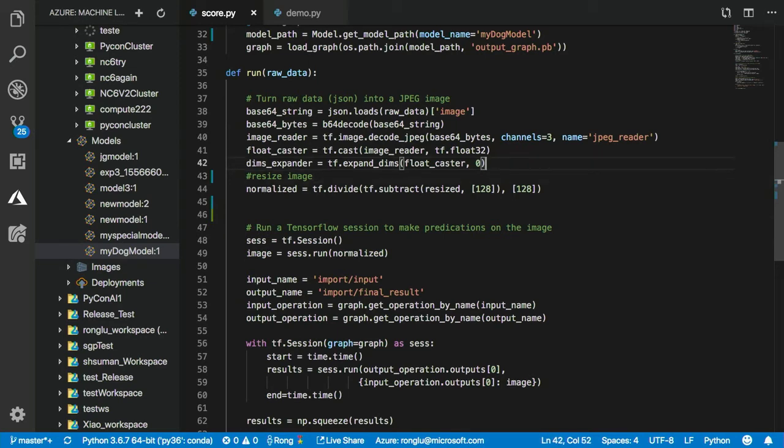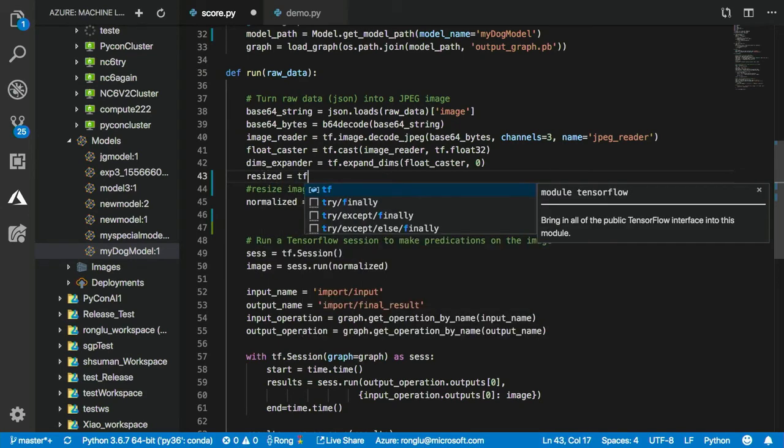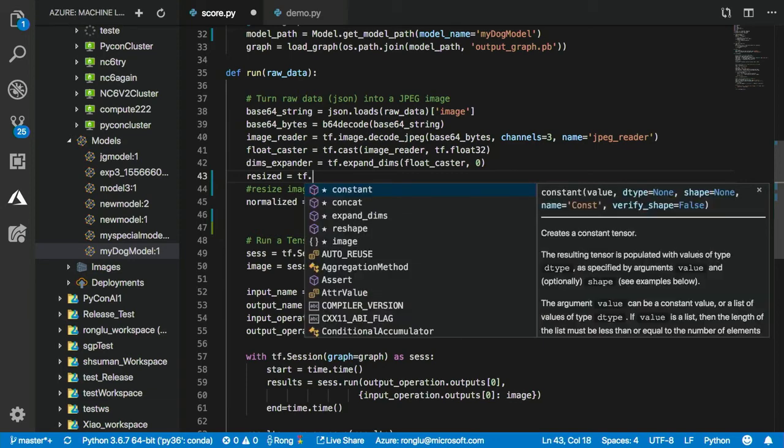Actually, let me do one thing real quick. I noticed there's a comment here that says resize image. Let's see if I can write some code right here. Resize. And as we type, you see that we got IntelliSense right there. On the right side, there's documentation right there.